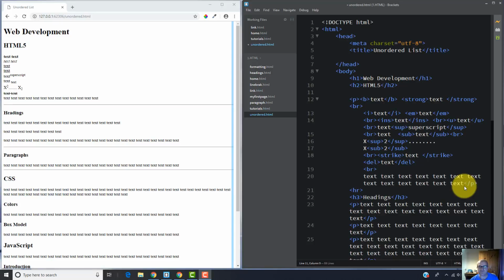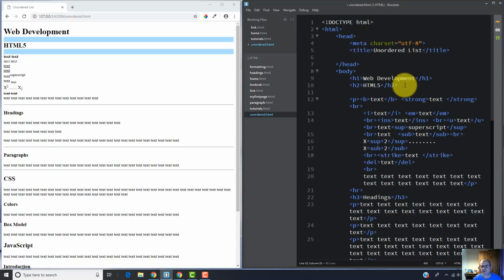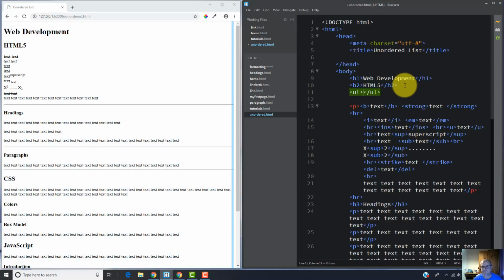This tutorial has the goal to talk about unordered lists in HTML5. An unordered list has to start with the ul tag. As you can see, it contains an open tag and a closed tag. Inside this ul element, you have to place each item, which will be surrounded by the li tag.